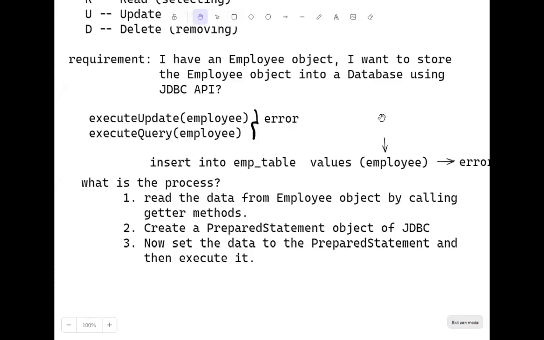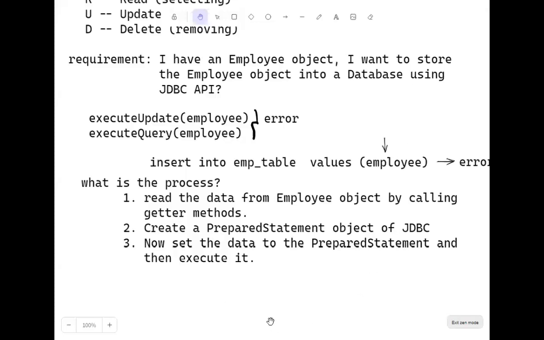I'm talking about reverse now. I want to retrieve. Where is the employee record? In the table, there is a record. But I want to retrieve that record into the employee object, using which API? JDBC API. Can you tell me what is the process?